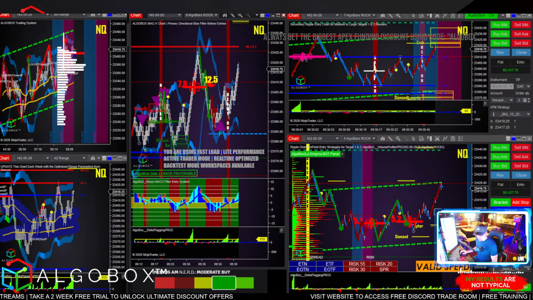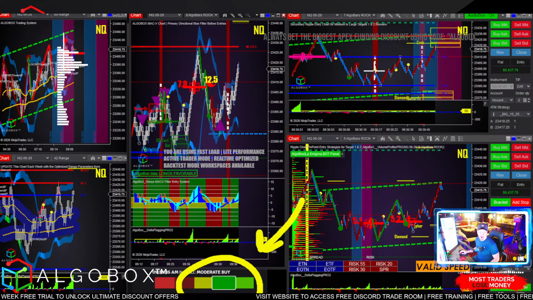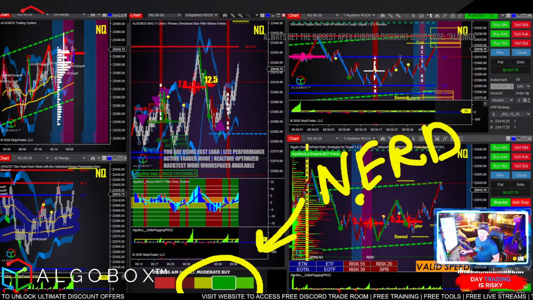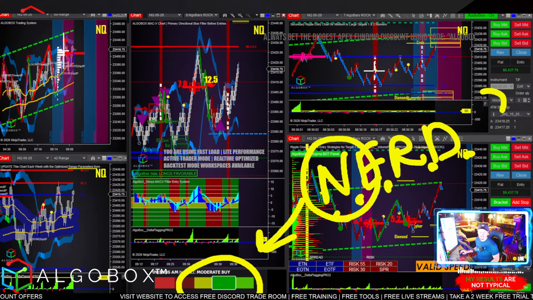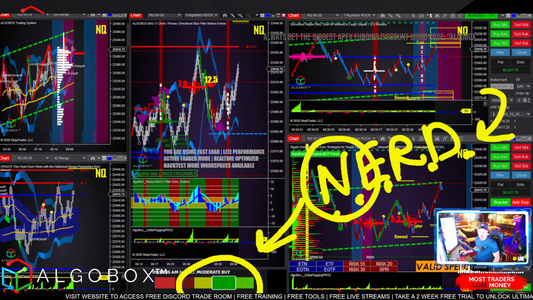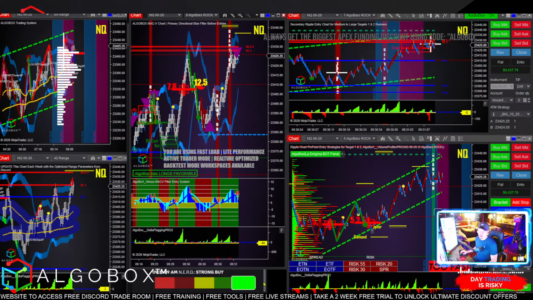So my goal, if you are new with us, real simple. Step one, what color is this right here? That is the nerd. If you hear me refer to what color is the nerd, that's the combination of NASDAQ, ES, RTY, and the Dow. I am trading on the NASDAQ, a very popular instrument to trade because it moves fast and traders like to get paid quick. I would like to get paid more money faster, not less money slower. So that's my number one filter.